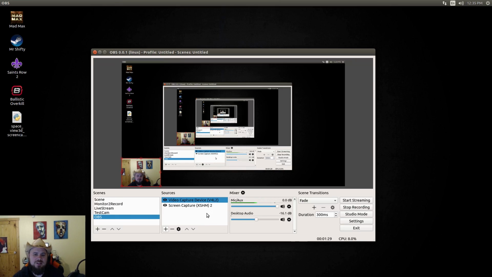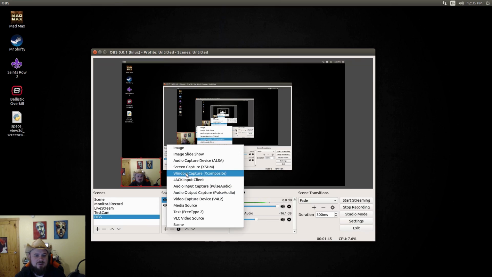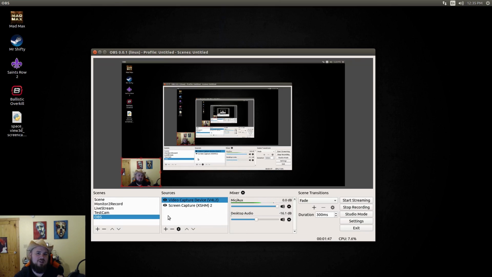But one of the first tricks I'll tell you is, number one, in Linux Mint, for whatever reason, and I do not know the answer why, you're going to have screen tearing when you're recording in OBS if you're doing the screen capture like I'm doing here. You can do the window mode capture, which is an option. If you go in here, you see window capture, and that's just going to capture the window that you have open that you selected. So if you're doing a game like Ballistic Overkill, you want to open that game, minimize it, do your window capture for Ballistic Overkill, and then you'll be just capturing whatever happens within that game.